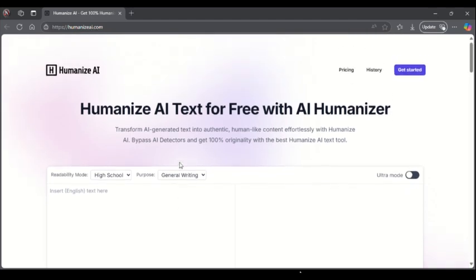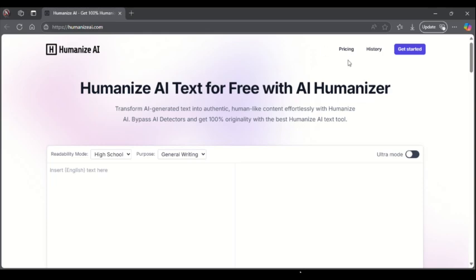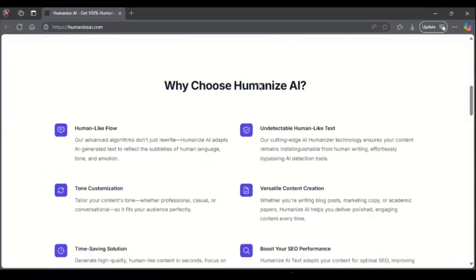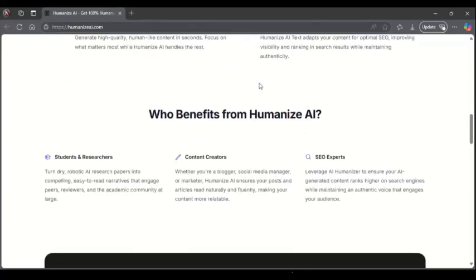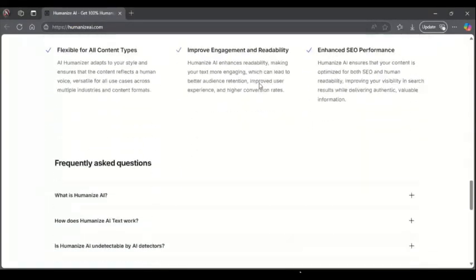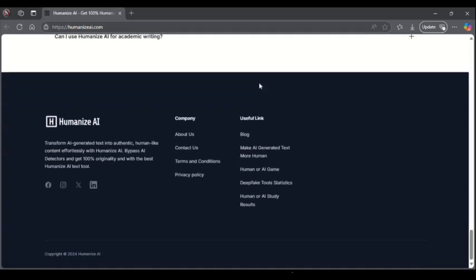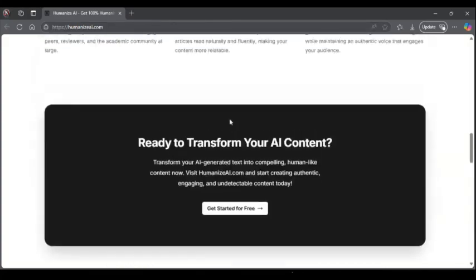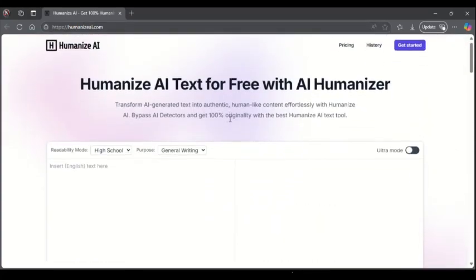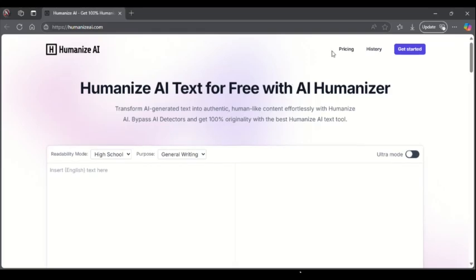If you want more details, you can simply go to the official website and check about the company, about the contacts. From there you can check the historical background of this AI website, and also the pricing, because I'm very sure this website is not free. Don't ever think it is free, because this actually does a great job.